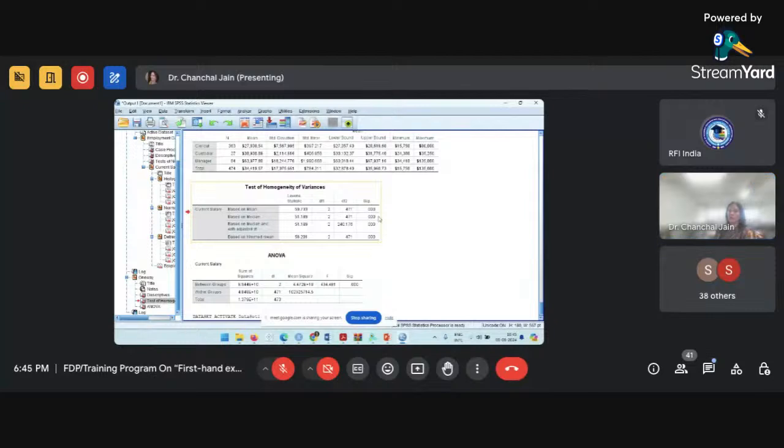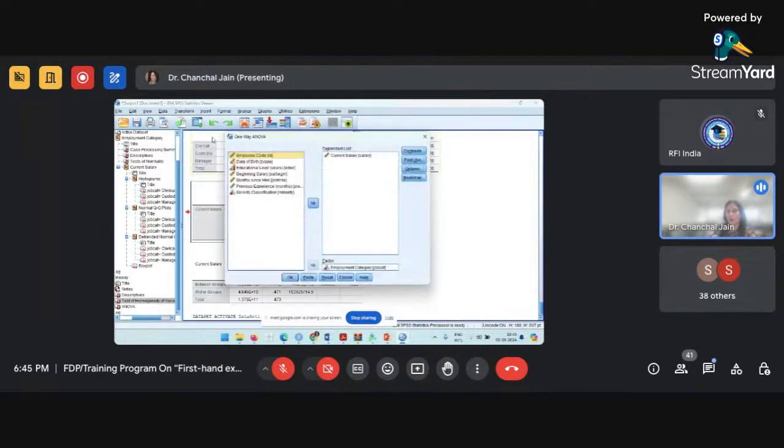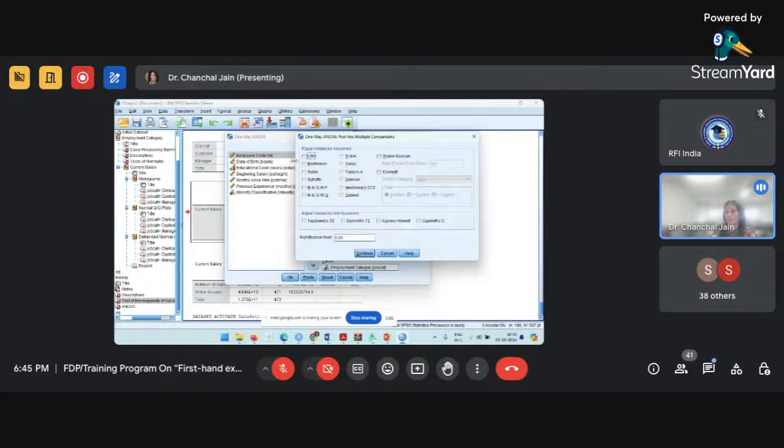So you need to see whether the variance is equal or not in this particular table. This table says that the null hypothesis of homogeneity of variances, that is Levene's test, is not accepted here. So we will conclude that equal variances is not there in the variable, right? So you can go to the one-way ANOVA, and in the post-hoc, it is now very clear we will not go to equal variances assumed, rather we are going to equal variances not assumed. Is it clear to everyone?